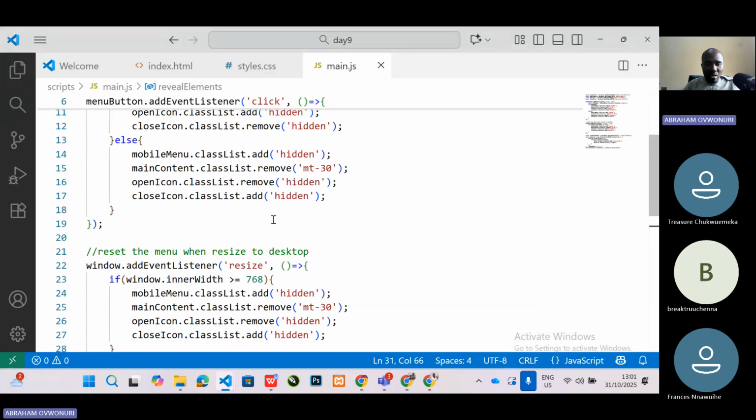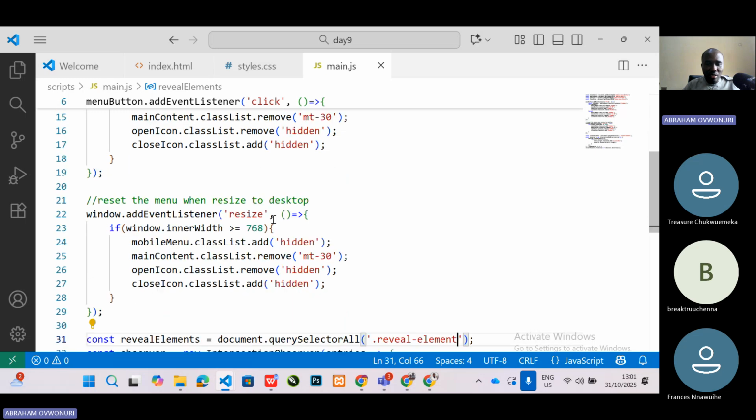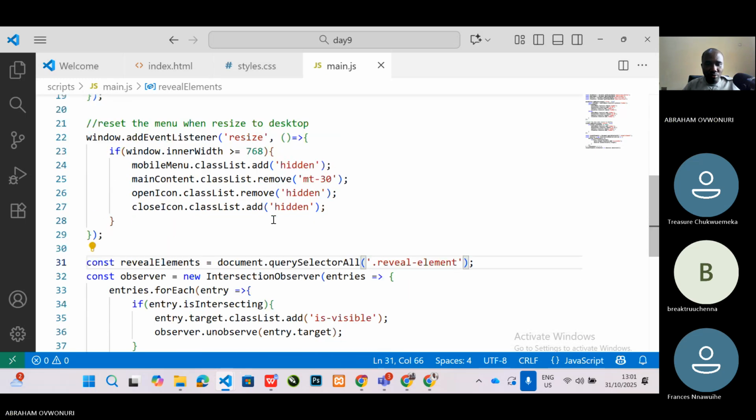To add event listener or class list, yeah.